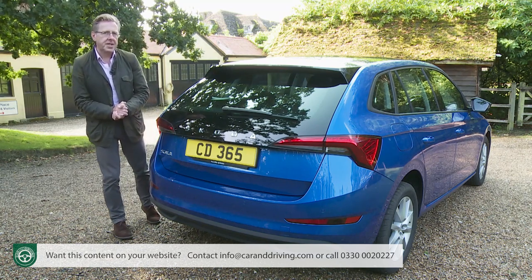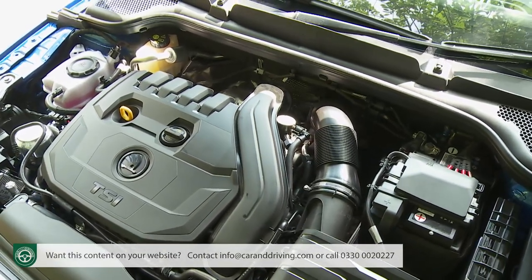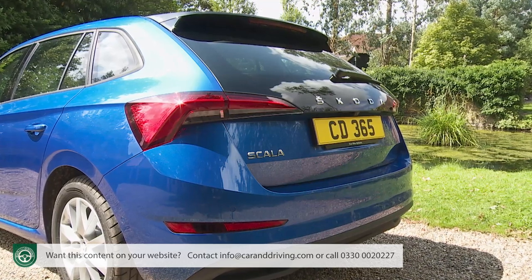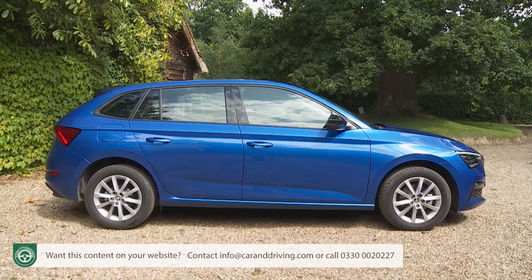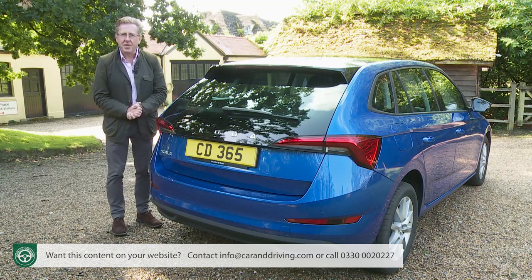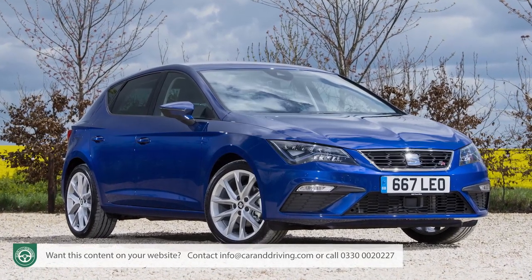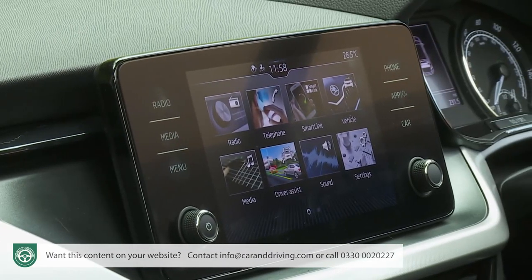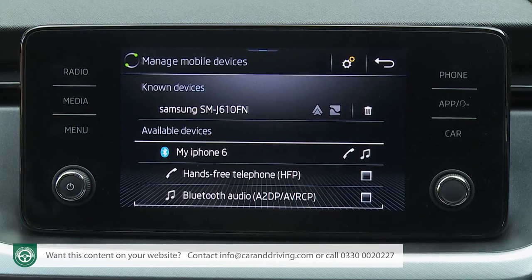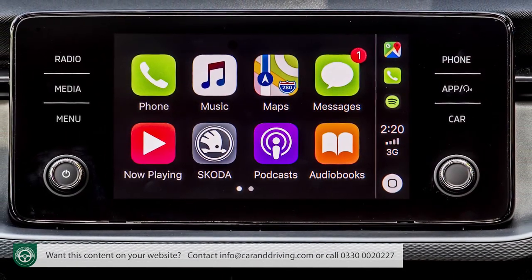As we said earlier, though, most Scala customers buy in at this mid-range SE trim level, not only because of the wider choice of engines, but also because you have to stretch at least to this level to get the chance to pay extra for the tailgate design pack or the exterior design pack, exterior upgrade options that most customers for this car tend to want. You'll also need SE trim if you want the kind of classy, glass-fronted, smartphone-friendly touchscreen infotainment provision you'd get in a rival Leon or Golf, provided here by the brand's 8-inch Radio Bolero centre dash display. This includes an upgraded 8-speaker audio system and the Czech brand's Smart Link smartphone mirroring system with its Apple CarPlay and Android Auto Mirror Link compatibility.